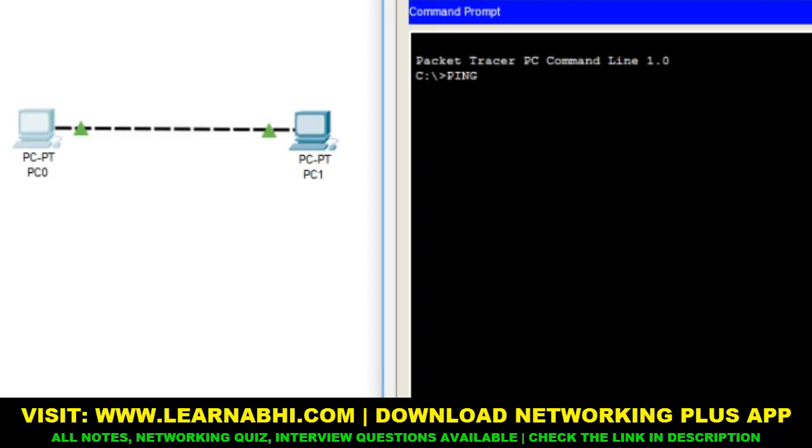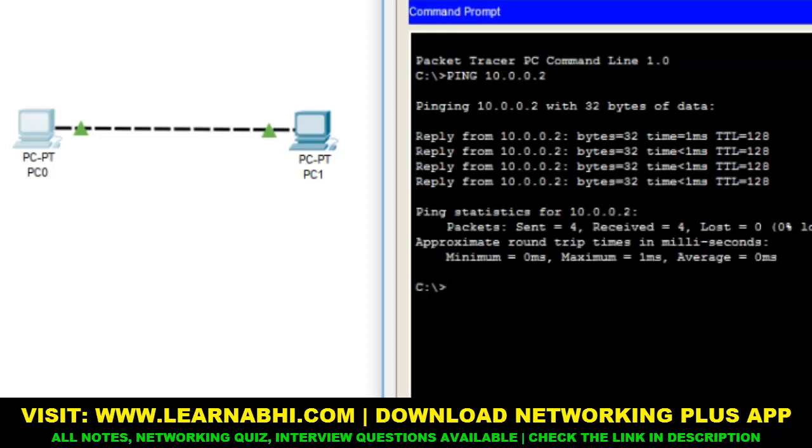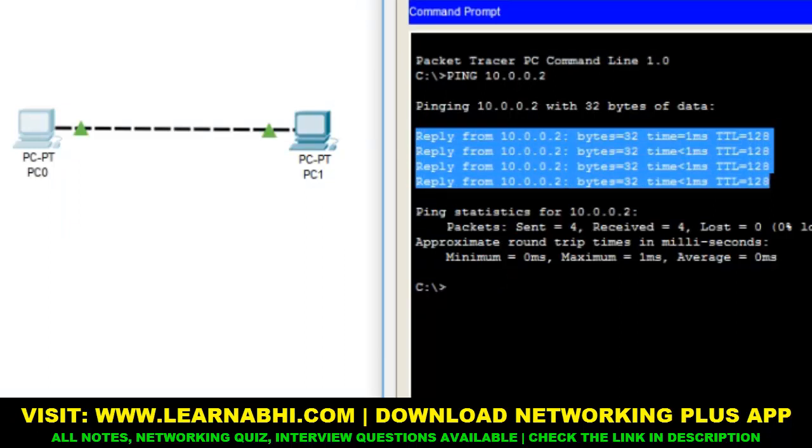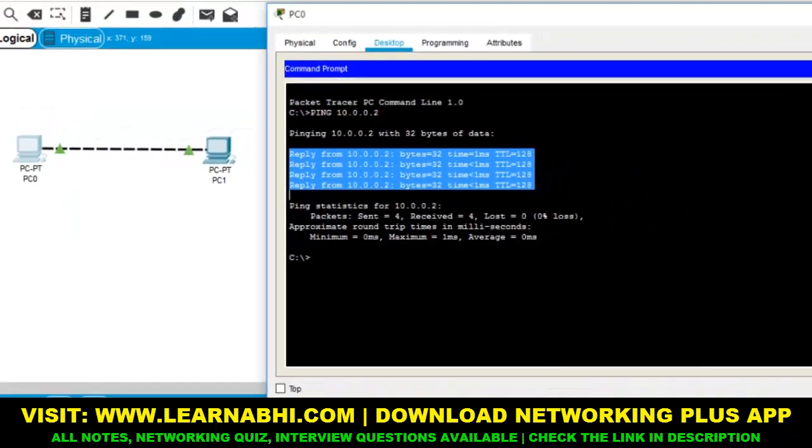What is the IP address of the destination? This PC's IP address is 10.0.0.2, and hit enter. As you can see guys, we are getting a reply from 10.0.0.2 and it is showing TTL. If you are getting this message, it means these two devices are able to communicate with each other.